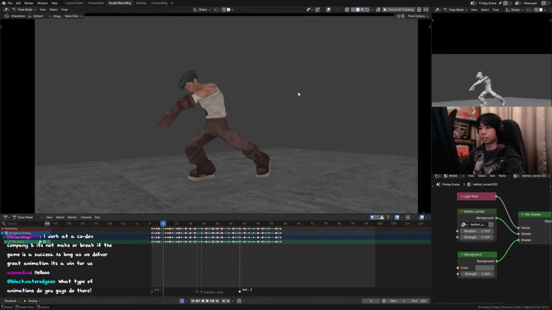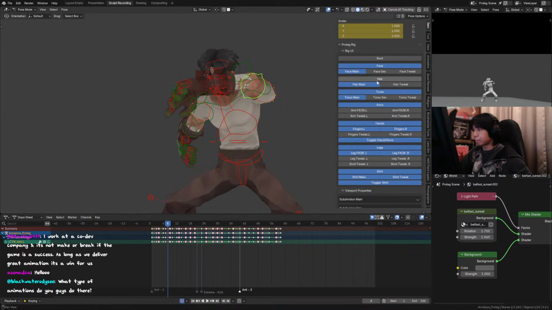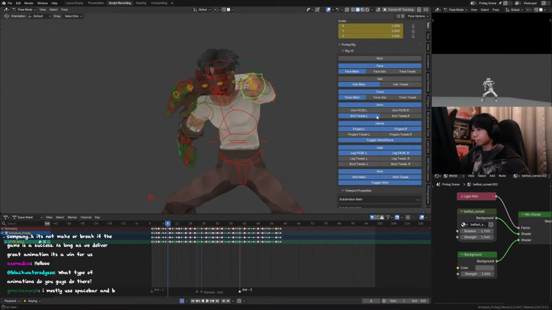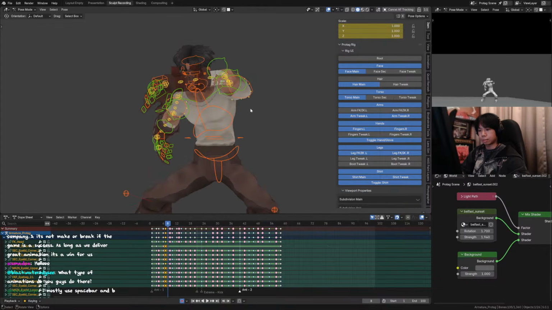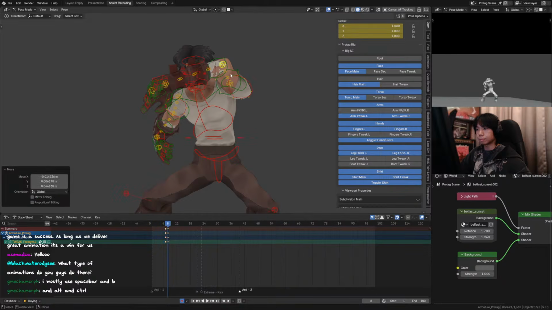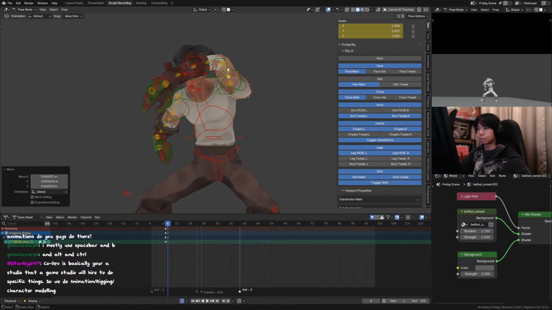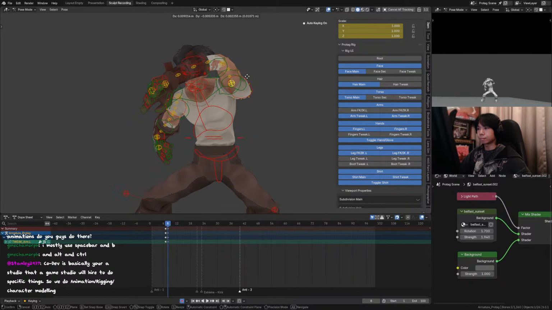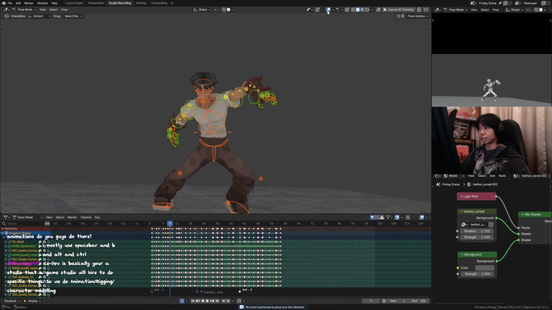Okay, let's see how that feels. Oh, that feels sticky. Okay, I might have to bring out the tweaker bones. Let's do that. There it is. And I'm going to have to do a keyframe right there. Let's see if I can get this to pose the way I want it to. Alright, something like that. Let's see what that looks like.